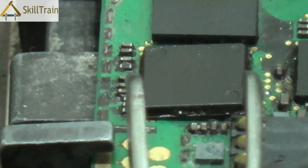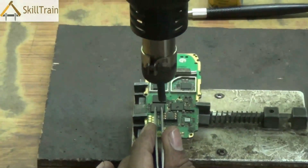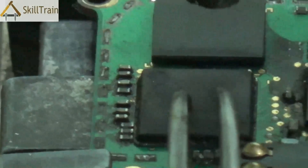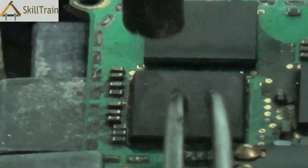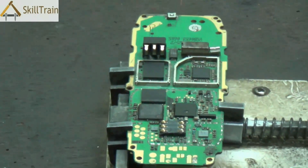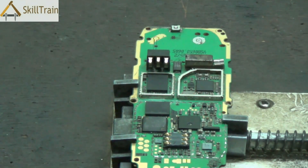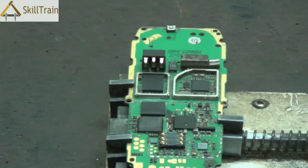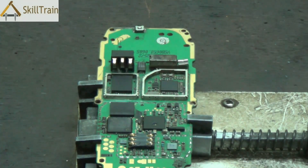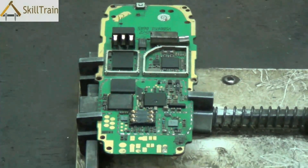Once you are sure the IC has been placed in the right position, use the hot air gun to fix it in place. Note the way we hold the tweezer on top of the IC — this holds it in position, and when we blow the hot air through the SMD, the soldering points we created will slightly melt and get affixed to the joints on the mobile PCB. After a few seconds, the IC will be firmly placed on the PCB in its correct position. Please ensure that you always hold the IC using a tweezer while using the SMD, because the hot air can cause physical damage — it is a safety hazard.